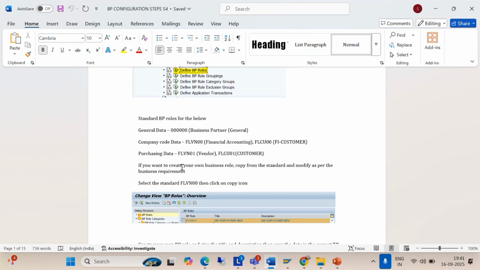And what are the configuration settings of the vendor account, and we have to do the configuration for BP also, and we have to synchronize both the vendor account group and the BP group, and the system will allow us to create the vendor master in the BP transaction. There we will be selecting the role. And the system will allow us to give certain inputs.